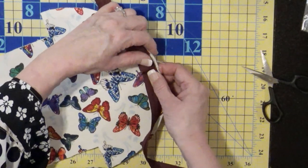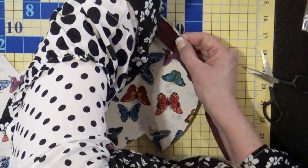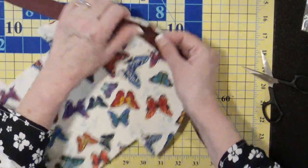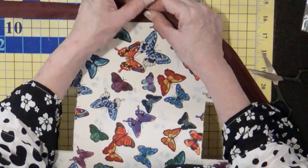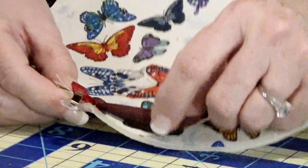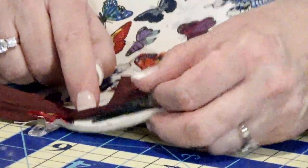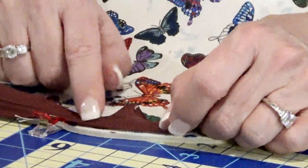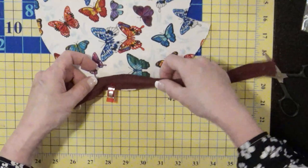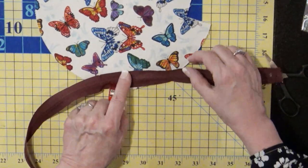So again, you can use clips, you can use pins. Pins to me distort, so I'm not crazy about pins. You can, based on your comfort, use the zipper tape. You can use glue. You decide what it is you want. I'm going to clip here. And what I want to do, you see how this right here is kind of fighting with me? So what I want to do is clip, clip, clip. And I'm basically, you can see I've already done it on the one side, so I don't have to repeat that process. I'm going to clip along the way.